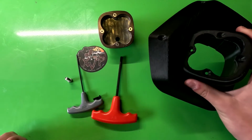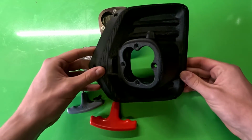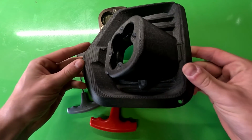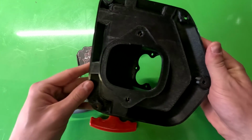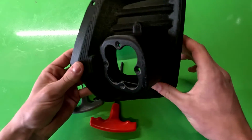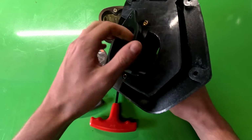Okay guys, so here we can see a little bit closer up of the piece itself. I know in the other video the lighting was a little off. Hopefully this can give you some more definition with the light hitting this and how it looks on the back side and the front side. Anyway, this is that two-piece design we were talking about here.